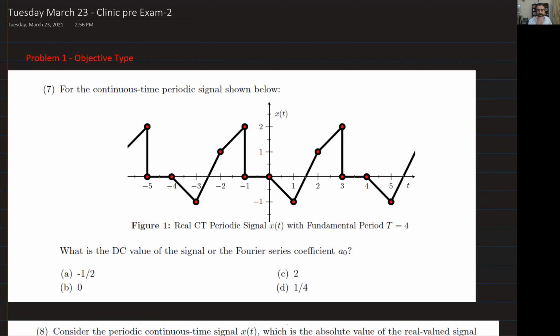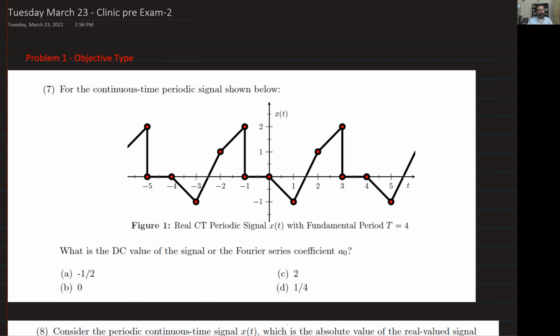So there's a question: repeat the syllabus for this exam. As I announced in the email sent last week, the exam is going to be from lectures 10 through 14. Lecture 10, I believe, was LTI systems, properties of LTI systems, and 11, 12, 13, 14 were from Fourier series. Okay. Acha. So this is a problem.